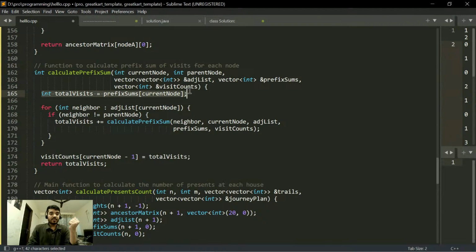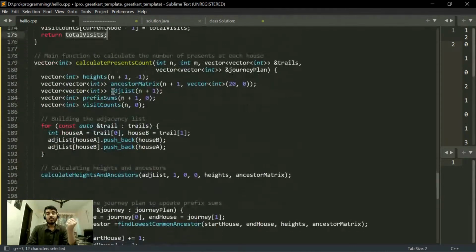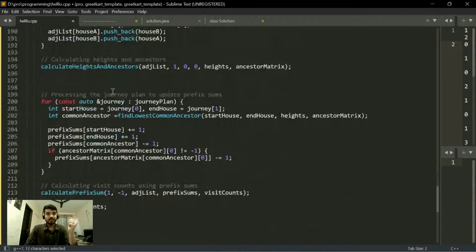The total visit equals its value in the prefix array, and then I iterate over all the neighbors, and for every neighbor I count the values in their subtree. For the current node, it is simply equal to the total visit for this node, all the subtree node values summed. Very straightforward. Then I have subtracted 1 from here to convert it into zero-based indexing. Finally, I am returning the total visit for the current node to calculate the total visit for the parent node. So this was the complete solution.